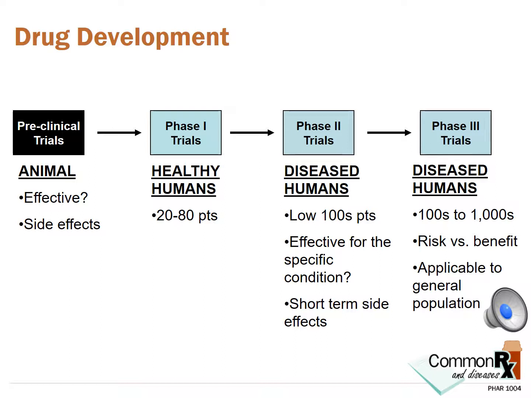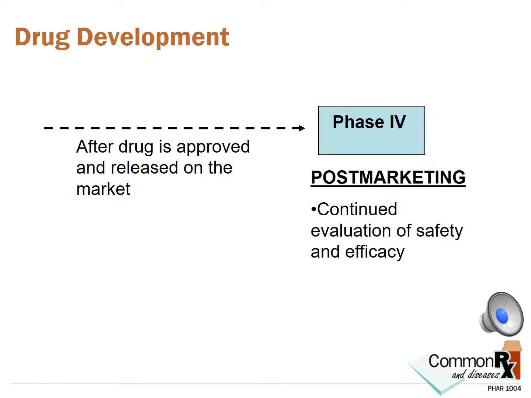Phase 2 trials contain a smaller number of people and look at whether the drug is effective for the condition, as well as any short-term adverse drug reactions or side effects that might stop the development of this drug. Phase 3 trials have a larger number of people who are going to use the medication for a longer period of time. The last phase in clinical testing is Phase 4. This happens after the drug has been approved and is on the market and available for use within the community.